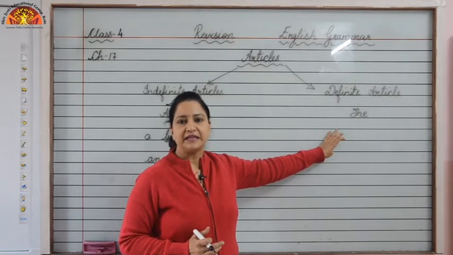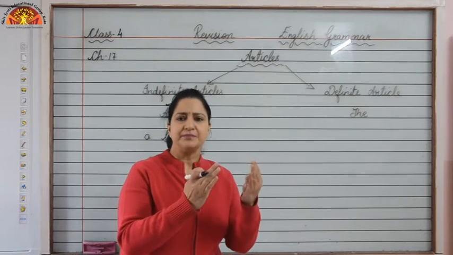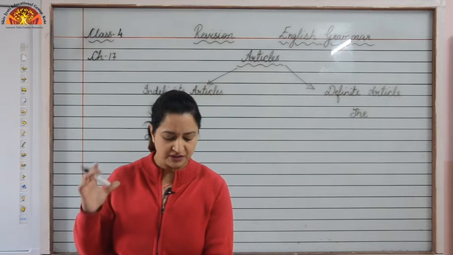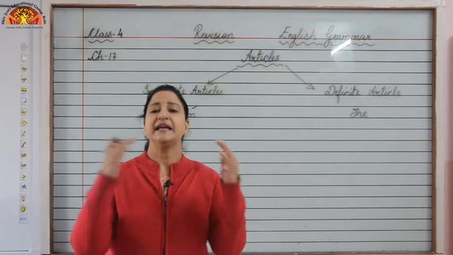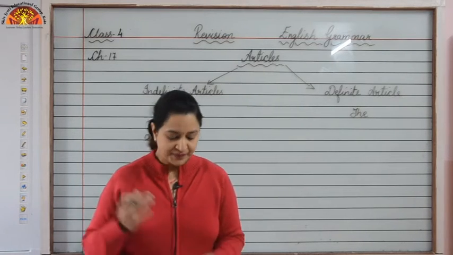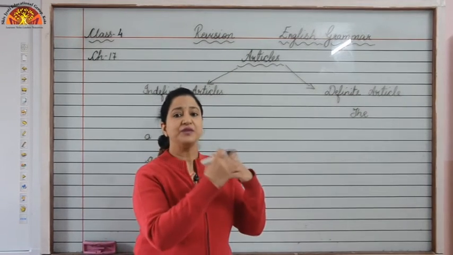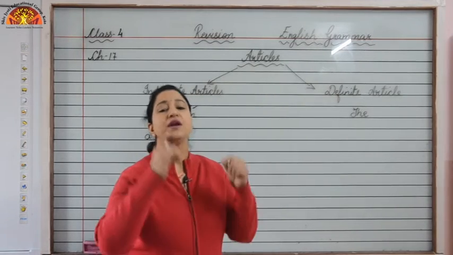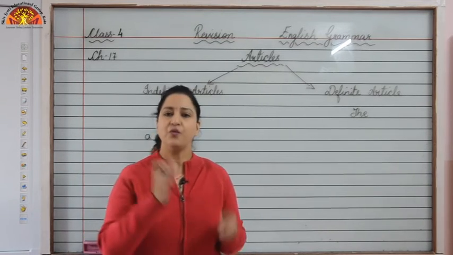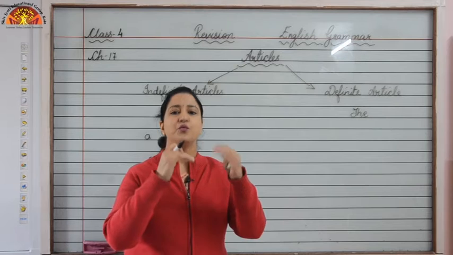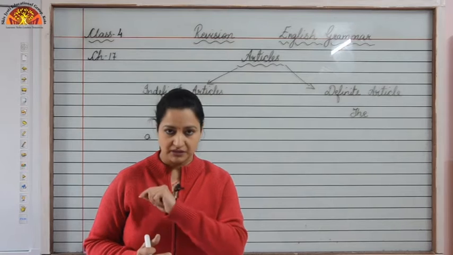Now let's move to definite article. Now what is definite article? The. Where to use the? We use the before something special. We use the when we speak of a particular thing or something which is repeating again and again in a sentence or in a paragraph. For example, there is a tree near my house. Now in the next sentence we are using tree again, so this time we will write the tree bears mangoes. So whenever you are talking about a noun which is repeating again and again in the sentences or in the paragraph, there you have to use the.